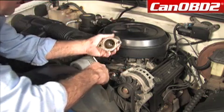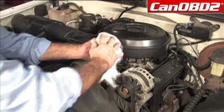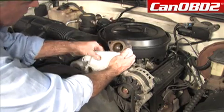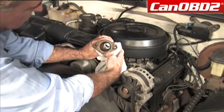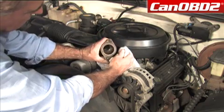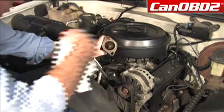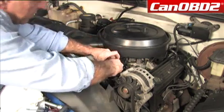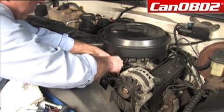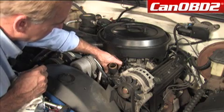We're going to inspect our housing. Make sure that it's clean, and make sure that our surface, where our gasket is, is clean of debris. We're going to install that right on top of there. Make sure that our gasket hasn't moved.